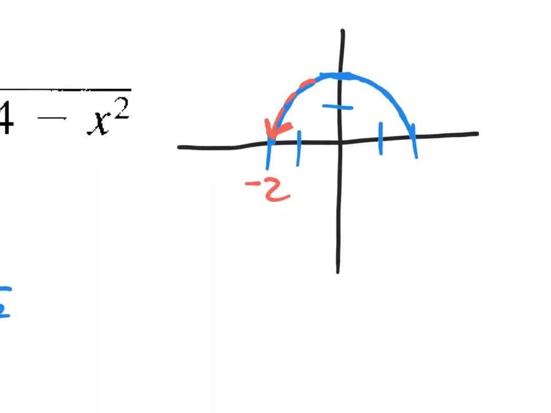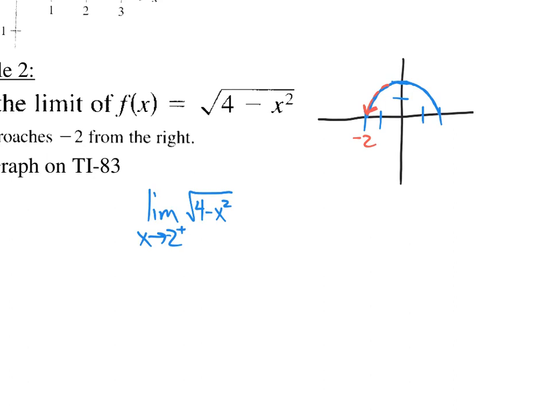So what's the value of our function approaching as we approach negative 2? 0, okay? So we would then say the limit from the right is 0. What would I say about the limit as x approaches negative 2? Well, let's think about it. In order for a limit to exist, what has to happen? Left has to exist, right has to exist, and they have to be equal, right? We just showed that the right-hand one exists, and it equals 0.